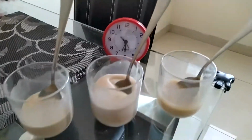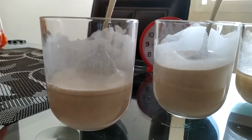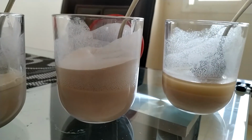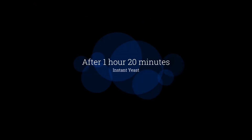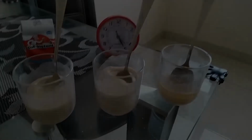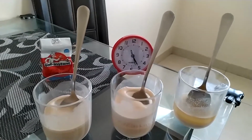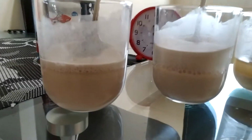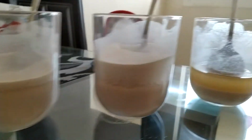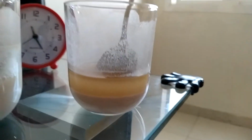Okay, this is the yeast after 30 minutes. This is for the cold water, this is for the warm water, and this is for the hot water. Okay, this is the yeast after 1 hour 20 minutes. This is for the cold water, and this is for the warm water, and this is for the hot water.